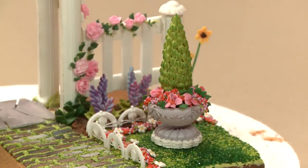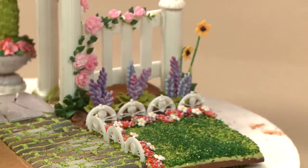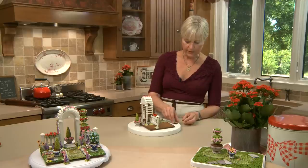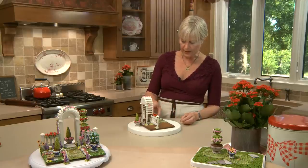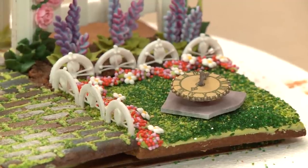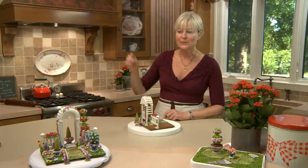Now, of course, that's blocking our garden just a touch, so if you feel that's too imposing, that might be something that then goes in the background and gets viewed through the arbor instead, and we could put a smaller detail like a sundial on a piece of slate in the foreground, and I also cover this particular accessory in that follow-on video. So let's move forward to the completed project up here and review some more of those details that you'll learn in the accessories video.